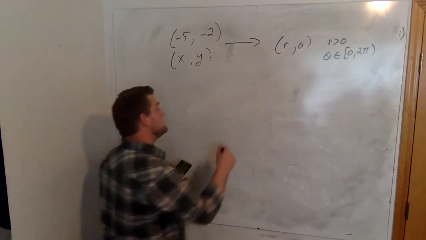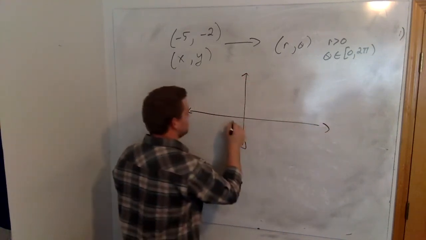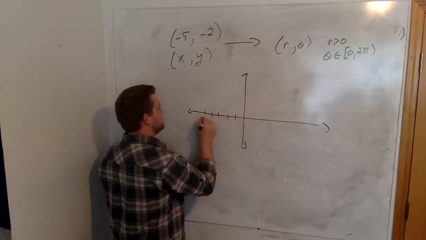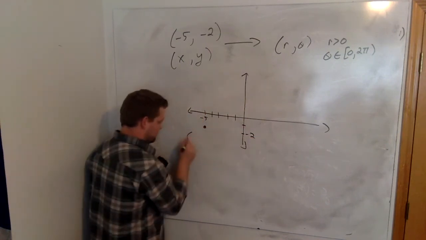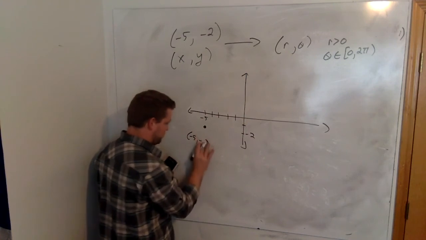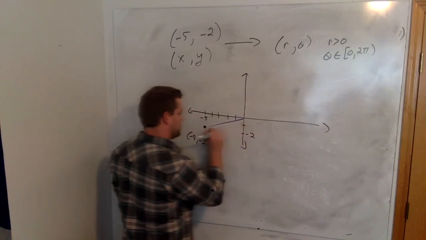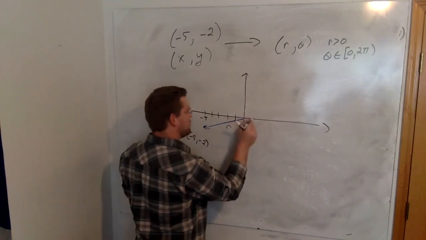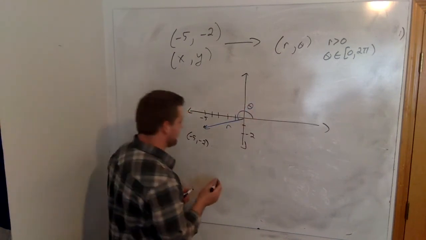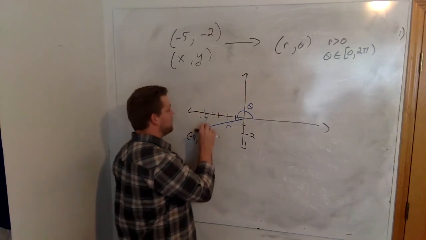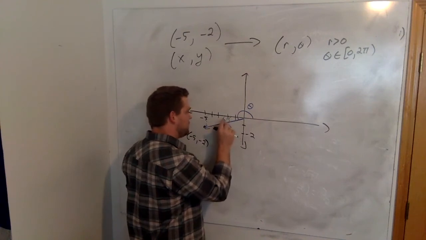Okay, let's do it. I'm just going to draw a picture. Go left 5 units, go down 2 units. So this is where we are. This is in rectangular coordinates. In polar coordinates, we want to know what this radius is, and we want to know what this angle here is. Well, I'm going to want to work with a nice right triangle, so I'm going to think about this right triangle right here, and I'm going to think about this angle right here being phi.